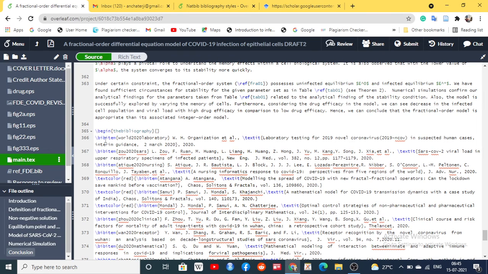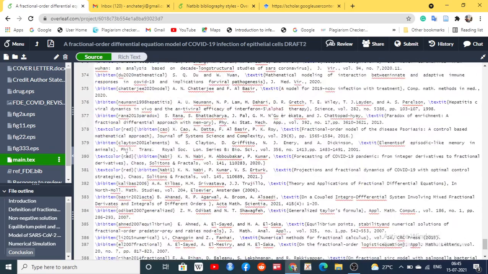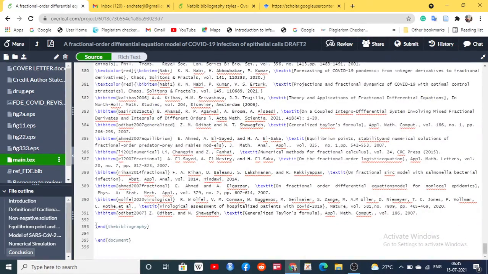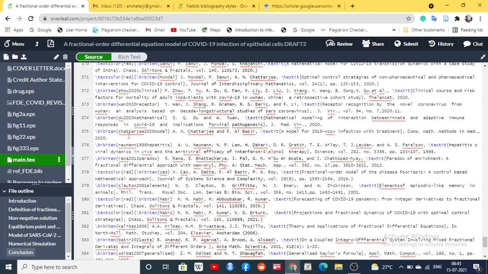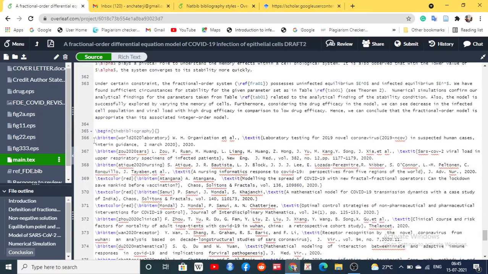And after that end this with \end{thebibliography}, and within this we use the total path of the bibliography using \bibitem, right? And this is the call function.